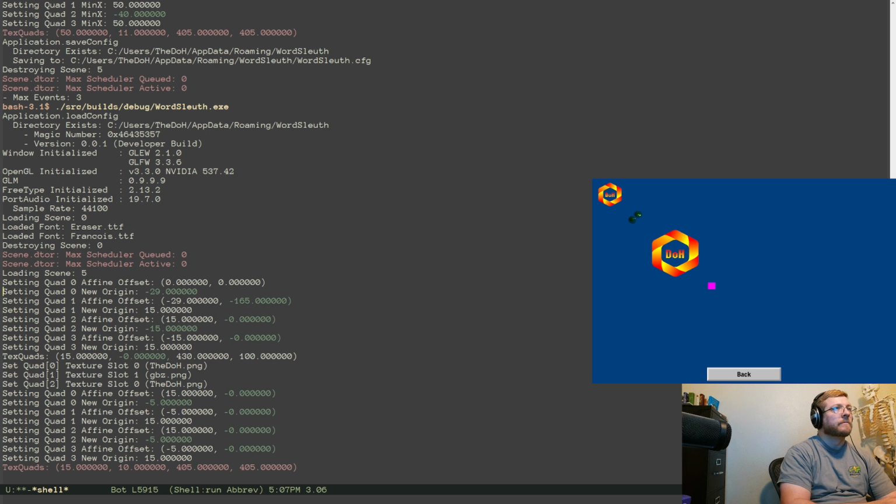Okay. So none of these first ones count. This is the only one that counts. Because while I may have set quad 0, the rest of them are full of junk. So it's entirely possible quad 1, 2, or 3 before we set it has an X value that's something.